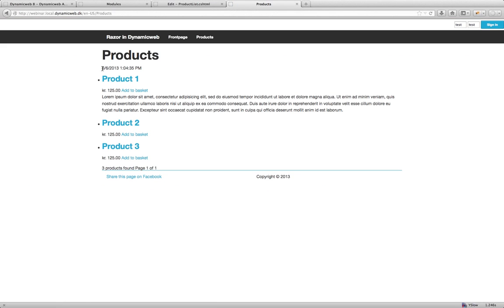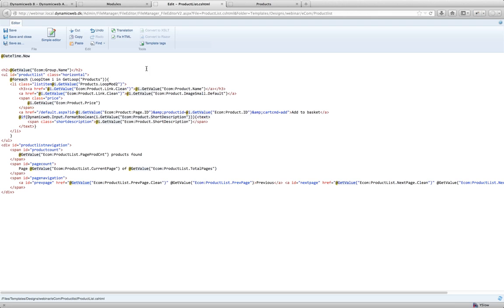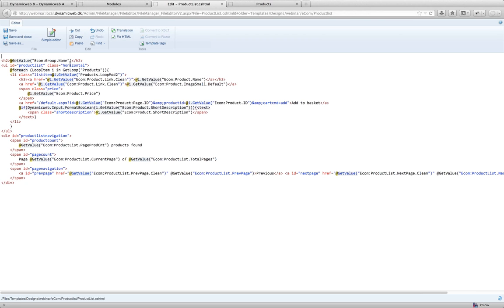So now you see here I get the date in the default date format. So now we're running a Razor template in this. It's really impressive that this conversion tool can do it, and it does a really good job.